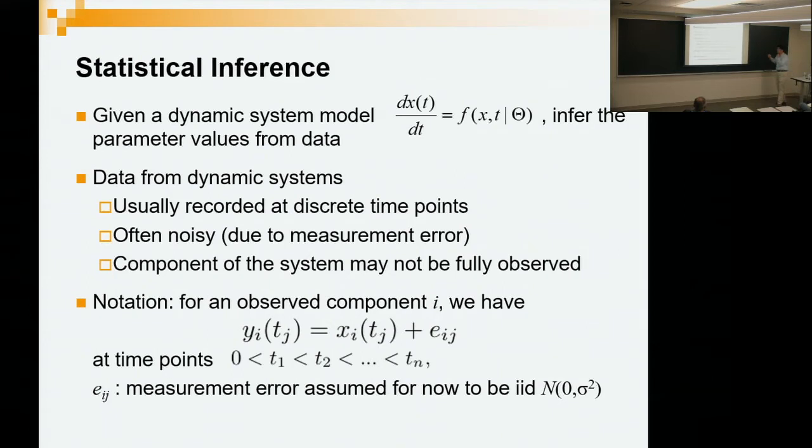So here we're talking about inference. In a typical situation, you collect observations through experiments, for example from microscopic images, or through field observations. For example, if you're studying ecology, you collect what the ants are doing and so on. Or if you study epidemiology, you collect the rate of people getting sick, for example with flu, and so on. Then you have discrete time observations, and sometimes they are noisy observations.